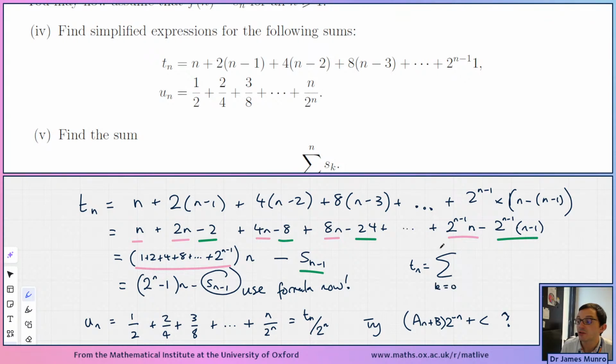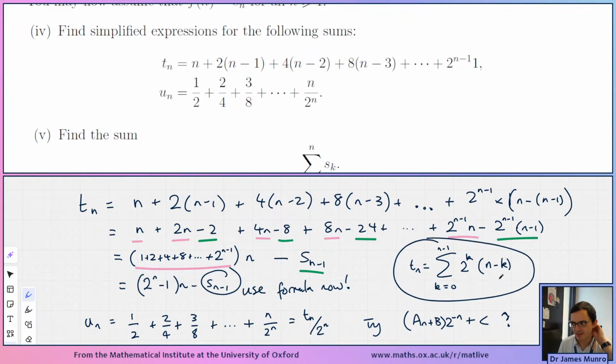k is 0 to n minus 1 of... so maybe just writing it out is handy, because then I'm forced to think about this being powers of 2 and n minus k, starting with 0 and ending with n minus 1. Maybe writing it in this condensed format forces me to think about what's going on with the sum. Can I explain it in this really compact format using sigma notation? If I do, then maybe I have the idea about multiplying out the brackets, because I notice perhaps that this is related to the sum of k 2 to the k, which I already had.